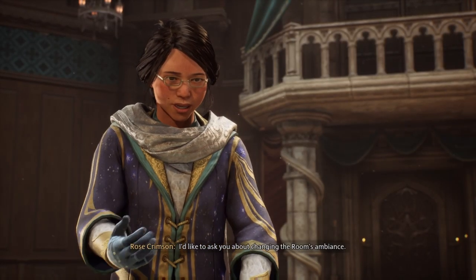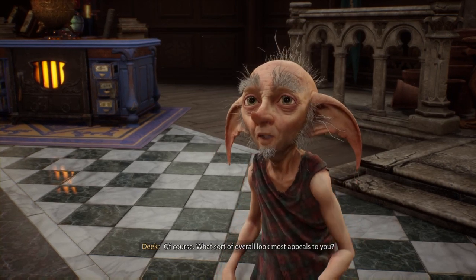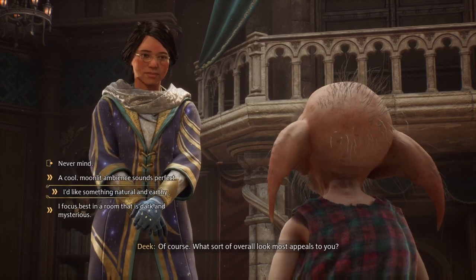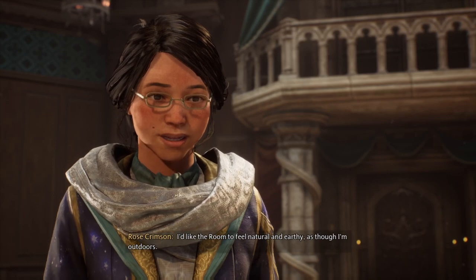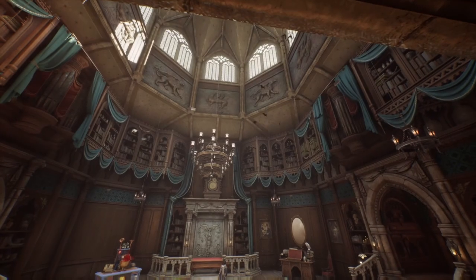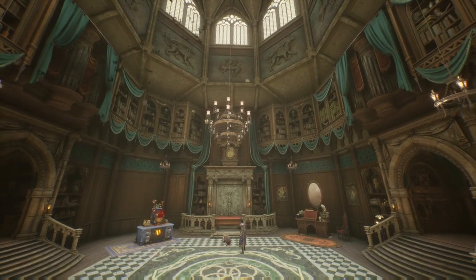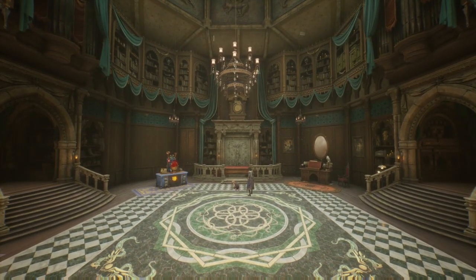I'd like to ask you about changing the room's ambiance. Of course. What sort of overall look most appeals to you? I'd like the room to feel natural and earthy, as though I'm outdoors. Oh, sounds perfect. Well, that's a kind of a green tinge.